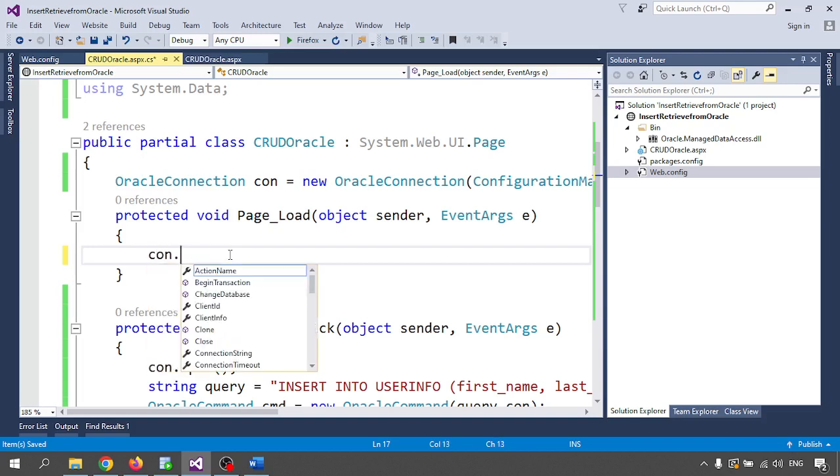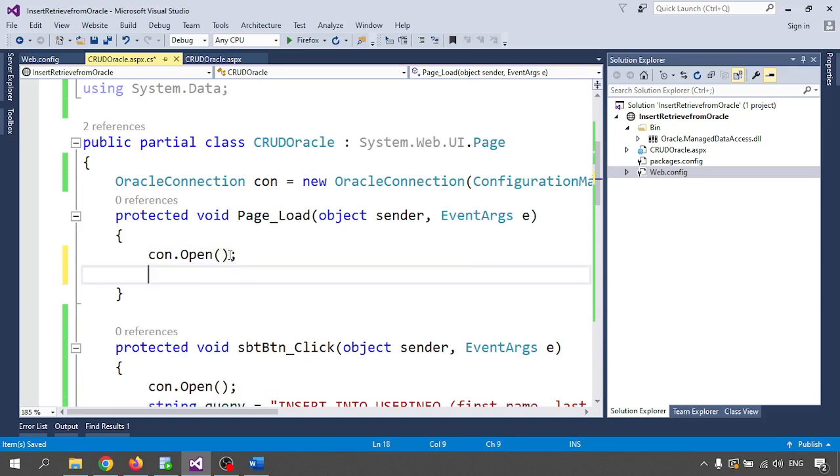So I'm writing con dot Open, going to open the connection here.